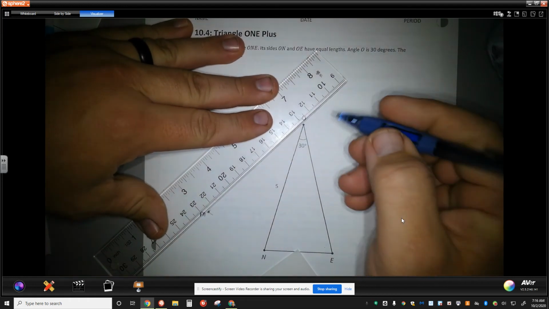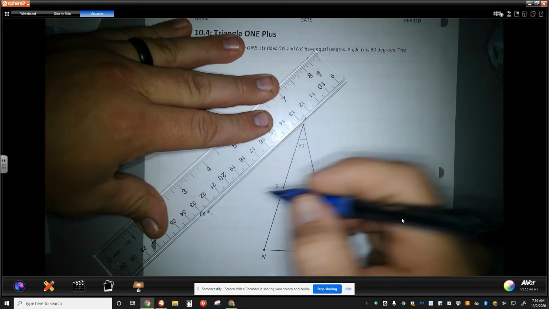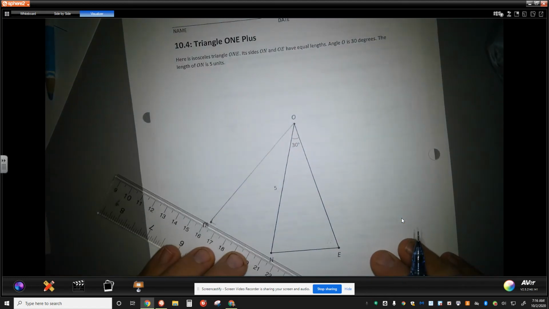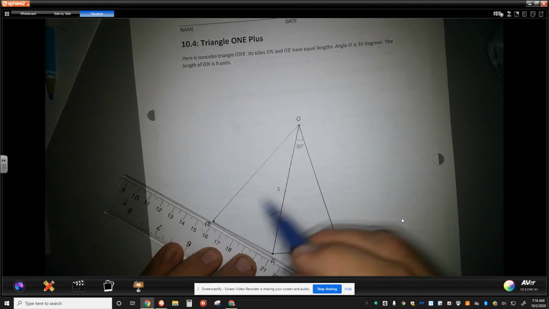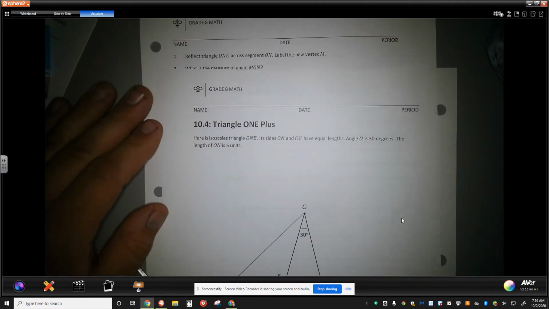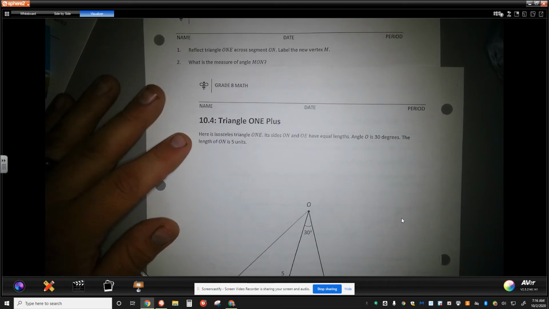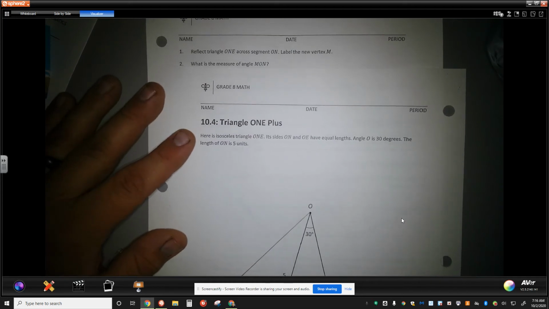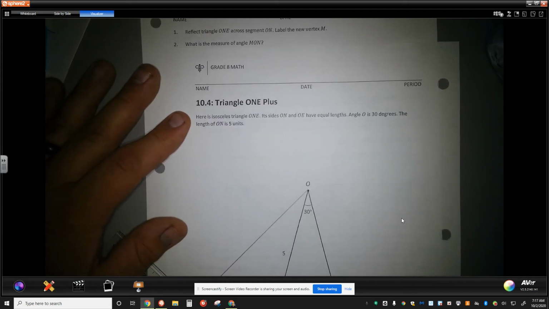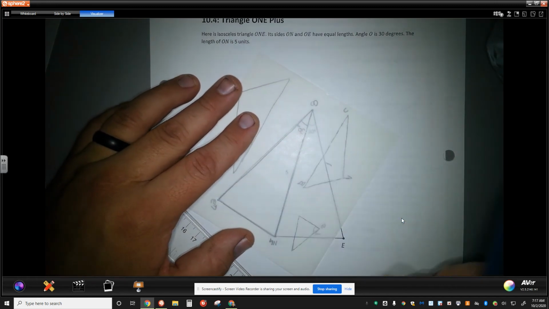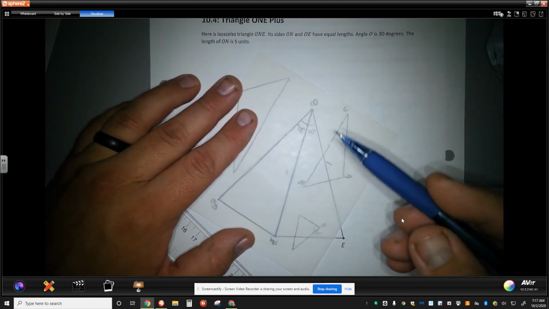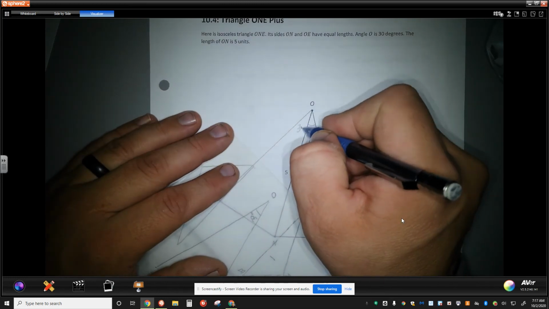And now a couple things that we need to know about this. I'm probably going to be jumping ahead just a little bit. Actually, I won't jump ahead because that's not really fair to you. So we've drawn that, labeled it. What is the measure of angle MON? So we talked about angle MON. As we saw under the reflection, the picture that I had drawn and reflected, I see that it's still 30 degrees. That hasn't changed.